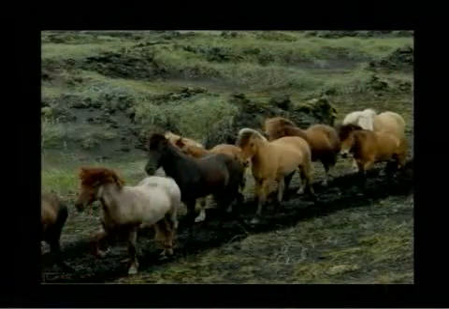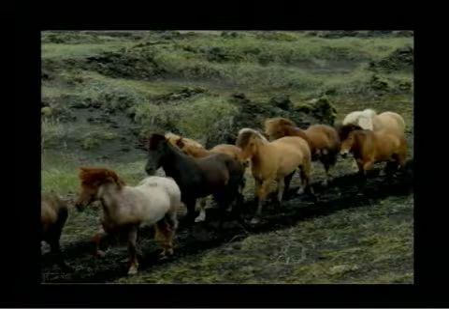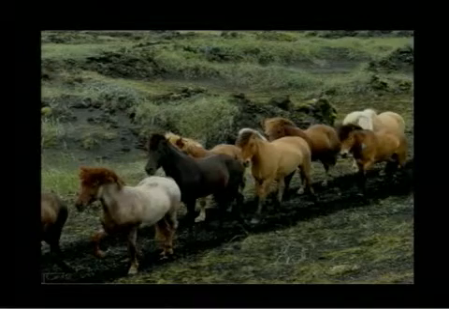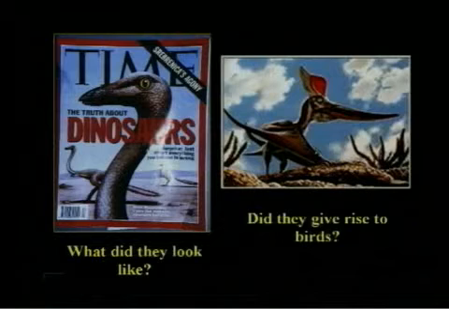These horses are magnificent creatures, but they are totally different to other horses. These are the very special breed of horses that you find on Iceland alone. They have got features which are totally different from modern horses, but we know that these horses are derived from normal horses that the Vikings took to Iceland 1,200 years ago. So these changes that we see have to be accounted for, but this is nothing other than a normal horse. So now let's go to the dinosaurs and all these interesting creatures.